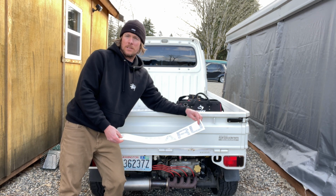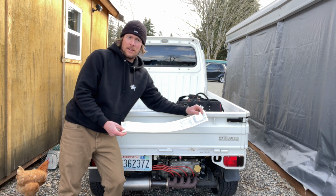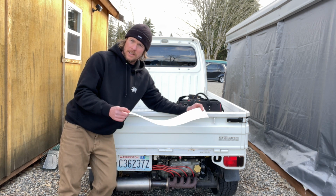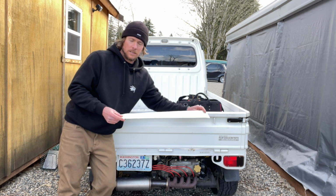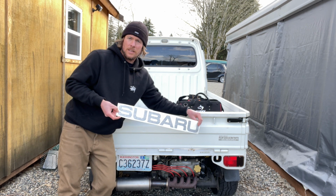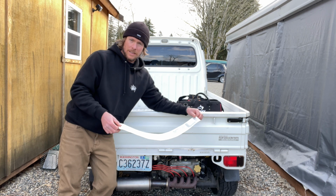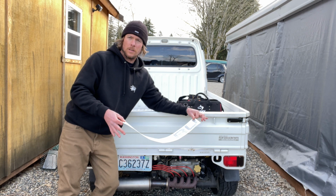So, I saw somebody in one of the sandbar groups ask about getting one of these for the back of his truck, and I figured, hey, I cut stickers and decals, why am I not selling these? So I'm gonna have these on the website, and today I was gonna just show you how to install it, because it is a pretty long decal and could be a little scary for some people to install and get it straight and not crooked and no bubbles or wrinkles. So yeah, I'm going to show you how to install it if you end up buying one of these, and I'll have a link to these in my store online.